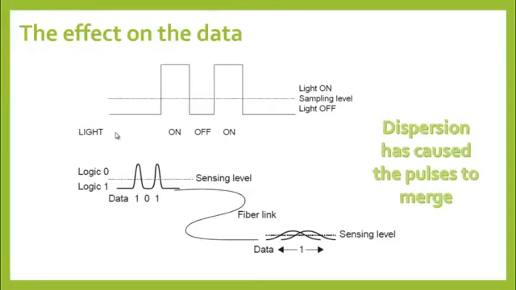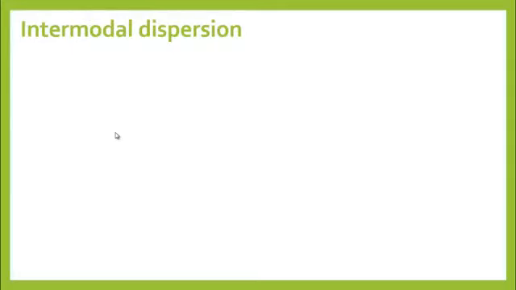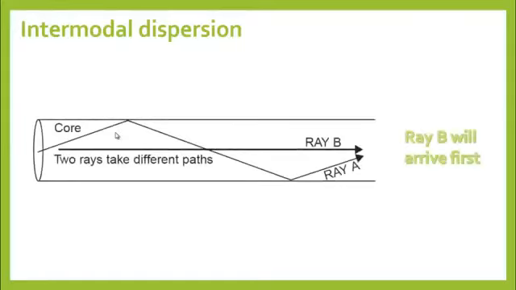One question you're probably asking right now is what causes dispersion in fibers? Let's imagine we launch two different rays of light into a fiber. Now, since both rays are traveling in material of the same refractive index, they must be moving at the same speed. If we follow two different rays of light which have entered the core at the same time, we can see that one of them, in this case ray A, will travel a longer distance than the other, ray B. The effect of this is to cause the pulse of light to spread out as it moves along the fiber, as the ray taking the shorter route overtakes the other. This spreading effect is called intermodal dispersion.